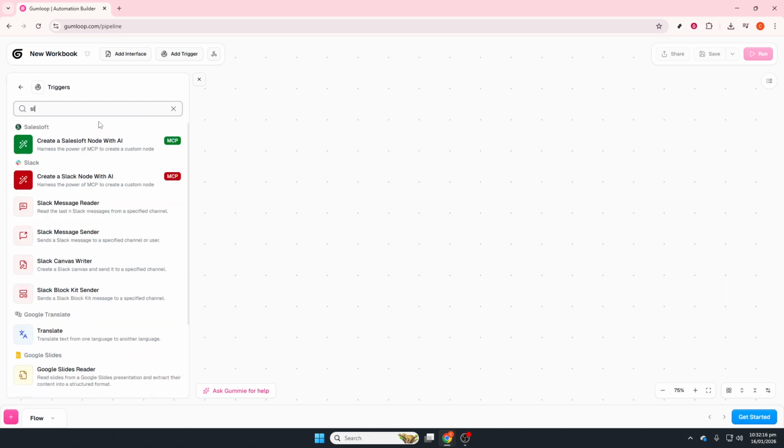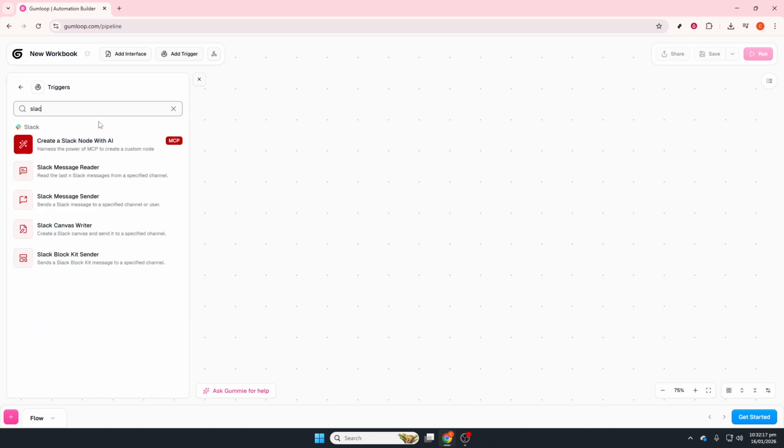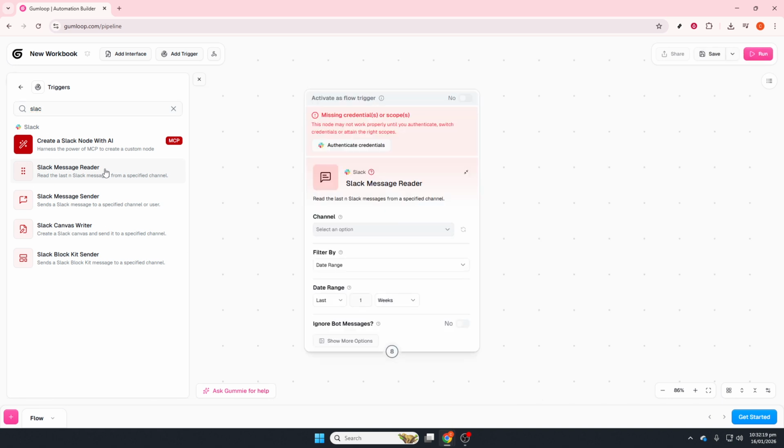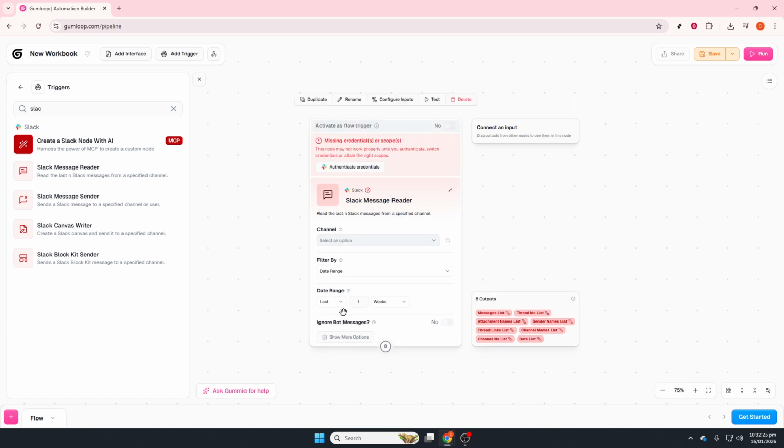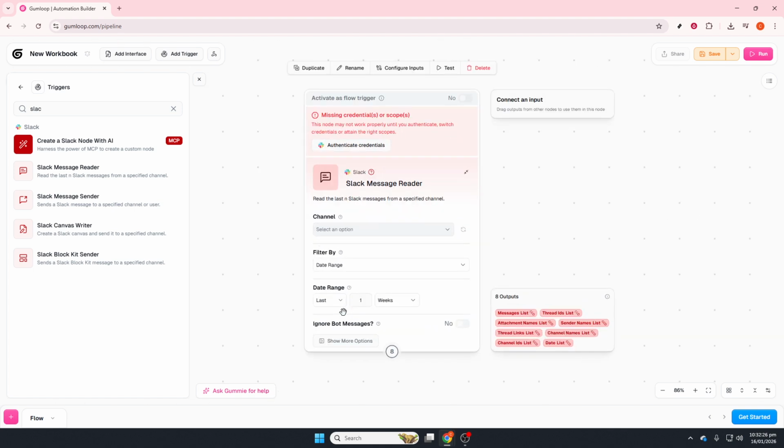If you haven't connected Slack yet, select Connect Slack. You'll be redirected to Slack, choose the correct workspace, review the permissions Gumloop needs to post on your behalf, and click Allow. After authorization, you'll see that Gumloop is connected to Slack and you can proceed. Tip: make sure you have permission to install apps in that workspace, or ask an admin to approve it.